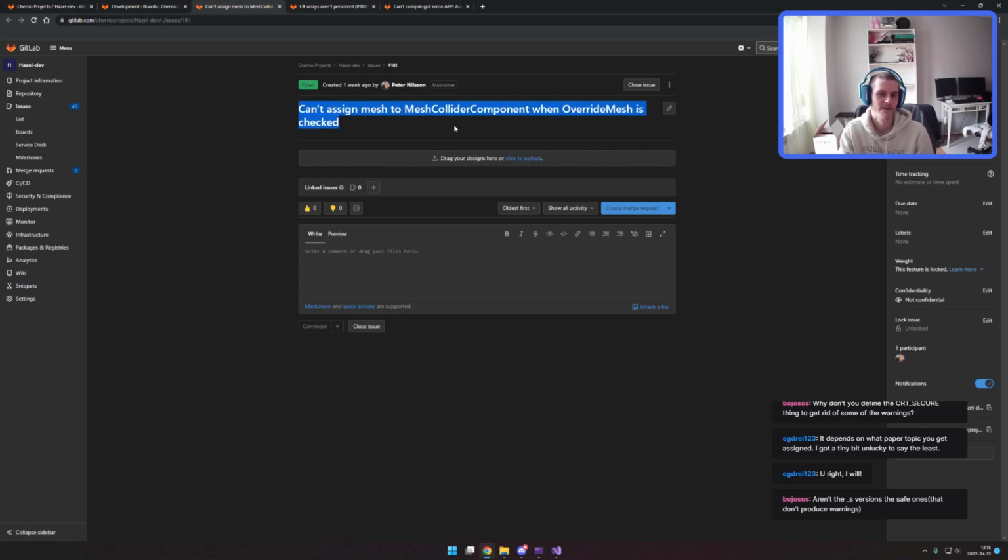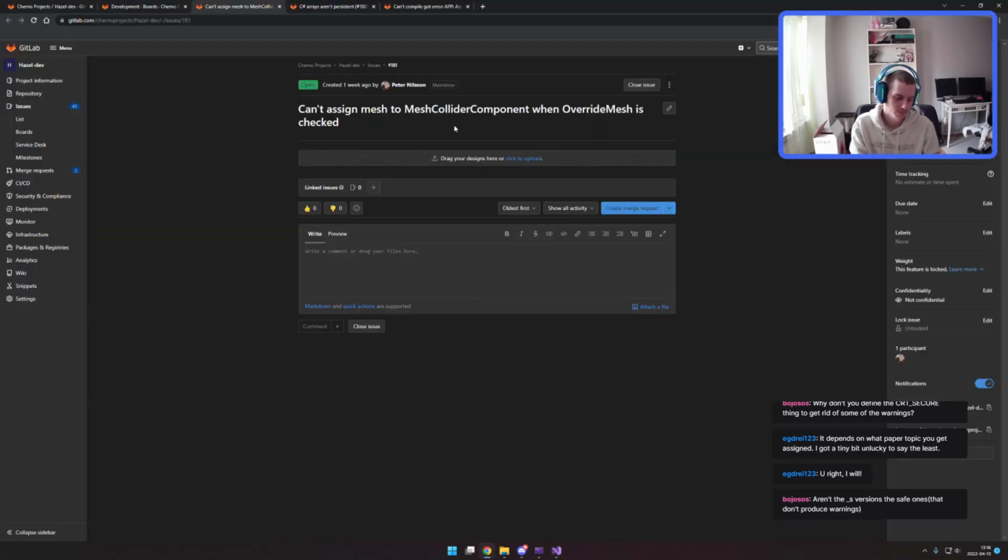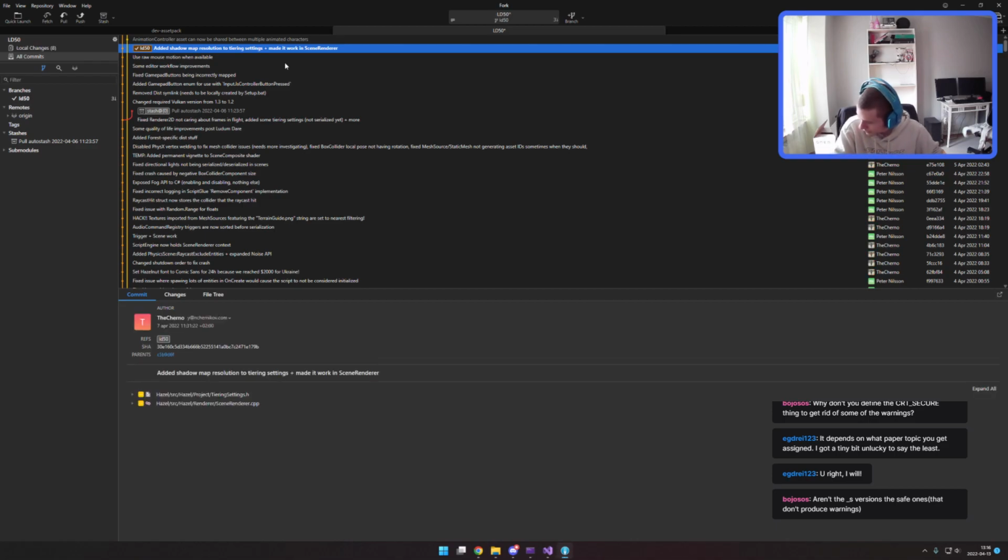So this has been fixed as well. So I'm gonna go ahead and push my changes and mark those as fixed. And then I'm gonna probably work either on turning mesh colliders into assets, which I may hold off on doing until I've spoken with Jan. Or I'm gonna work on shift selecting in the scene hierarchy panel.